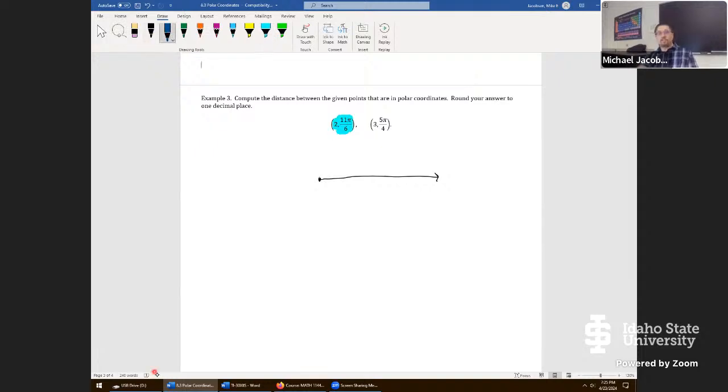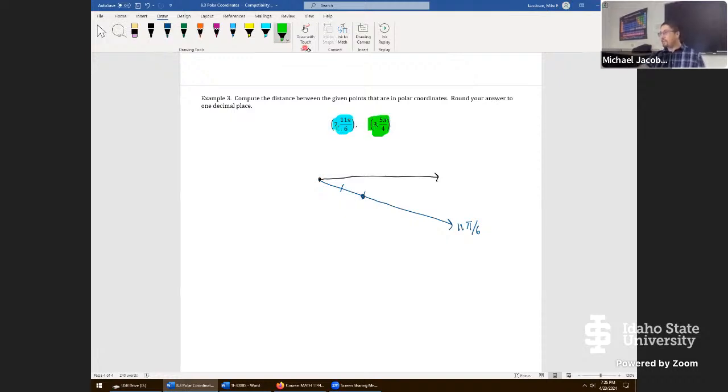So it's at an angle of 11 pi over 6. 11 pi over 6 is just 30 degrees away from a full rotation. That doesn't look quite right. It doesn't have to be perfect, but let me try to do a little bit better. So here's 11 pi over 6 on this one. And it says go a distance of 2 in that direction. So 1, 2. So we got it. That's our first point.